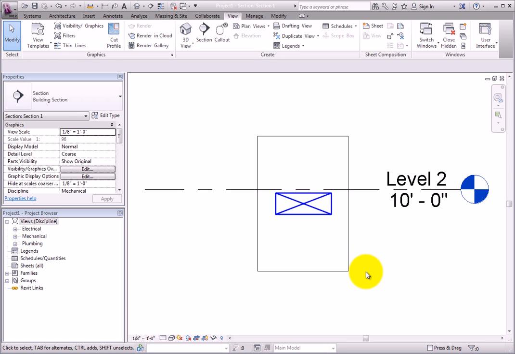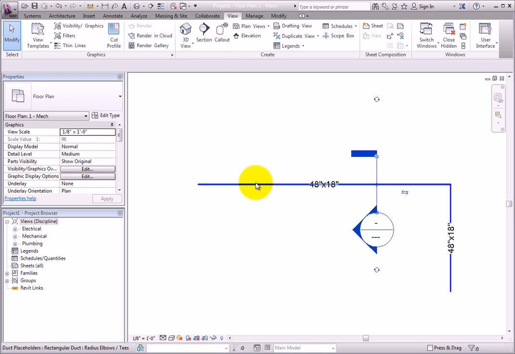In the section view, notice that the duct placeholder appears full size. This allows us to coordinate with architectural and any structural elements that may be in the model. It is not just a single line here. I'll move back to the floor plan view and select the placeholders.